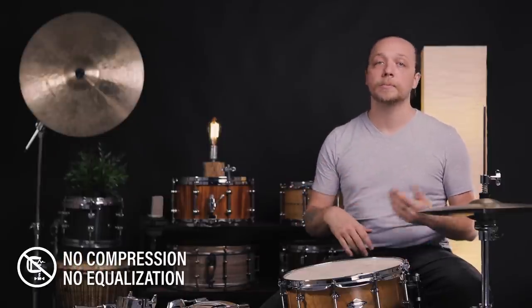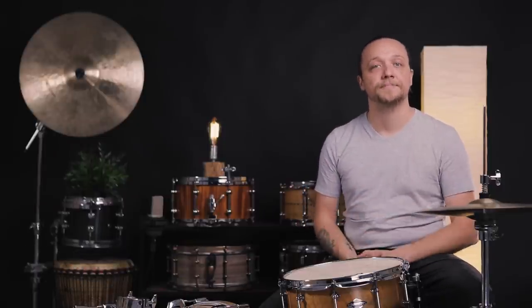Once we've done that, we're going to add in the other overhead mic so we're getting a stereo mix of the whole kit, and we're going to move through all three iterations of miking the snare drum, top, bottom, and then flat on the side.